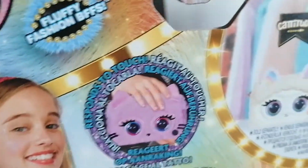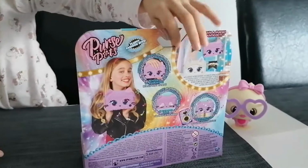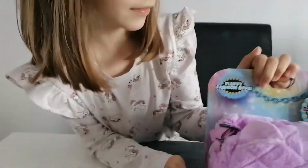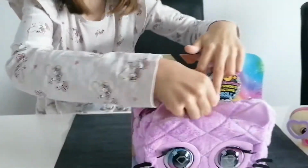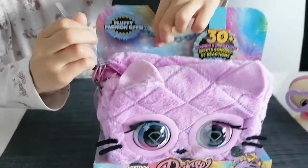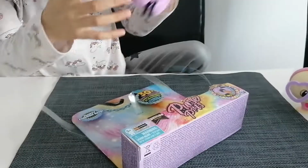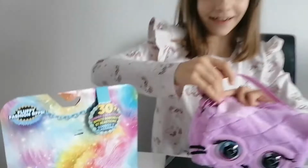Everything from back. Let's unbox her. Mr. Scissors, come over here. Get these open. And this one, too. Got it. How do I get you out? Oh, there we go. Here's the little kitty purse.